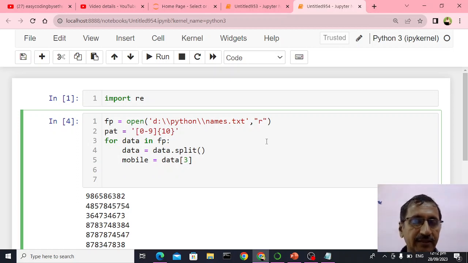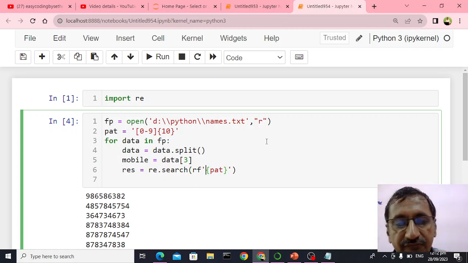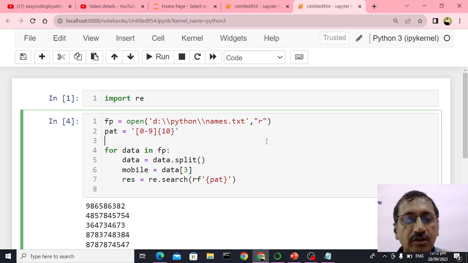Now I'll delete this, and get into my regular expression search. So res will be re.search. Then rf within single quotes I'll put interpolation of pattern, so that I can change my pattern on top.